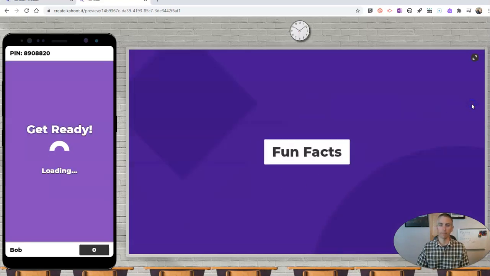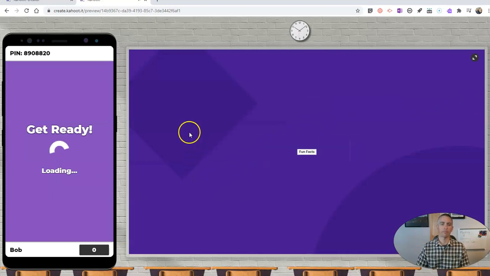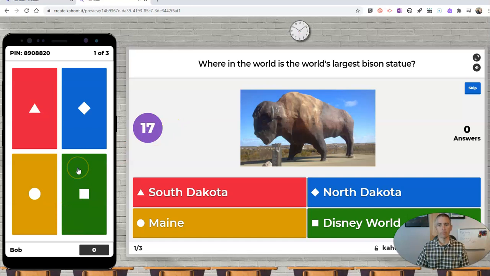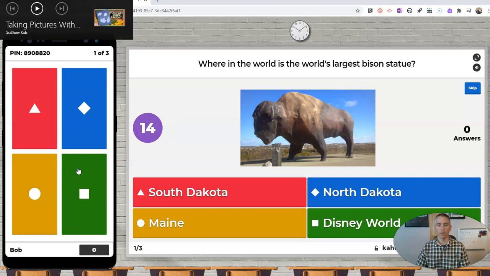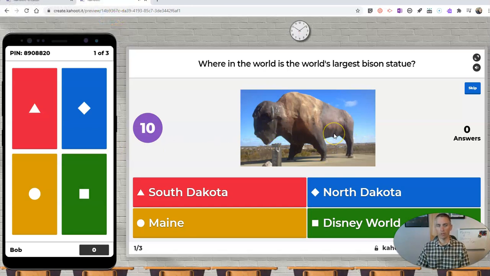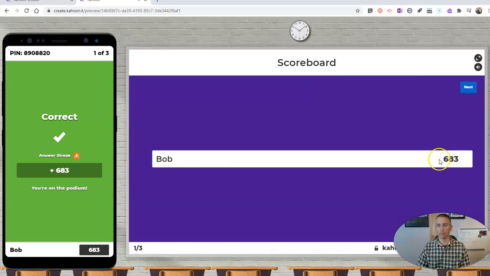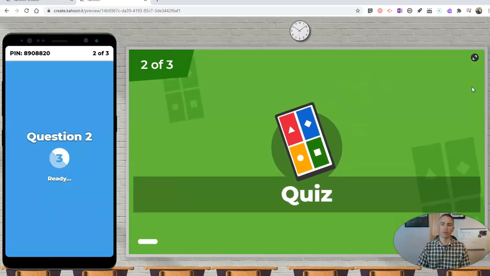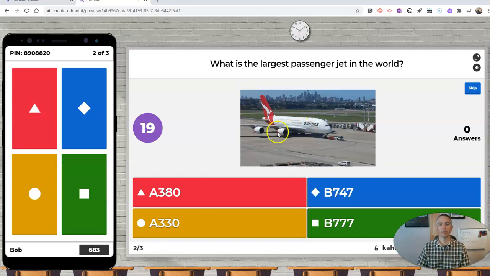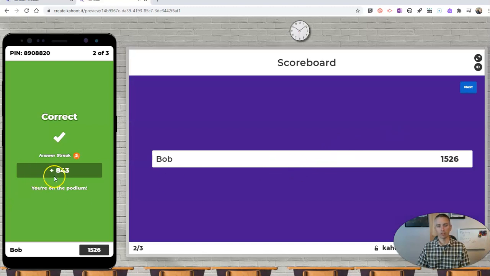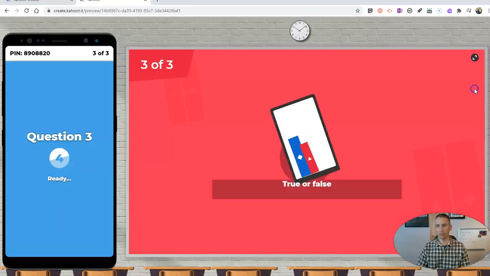We'll start it up. And so what we're seeing here is what the student would see on your screen in front of the class, and this is what they see on their screen. As a teacher, I can then hit the next button. You see there's Bob, he got 683 points. Points are based on how quickly you answer correctly. And again, Bob sees the screen on my side here, and over here makes the answer choice. That's what the student sees on the left-hand side. And again, teacher's view is over here on the right-hand side.